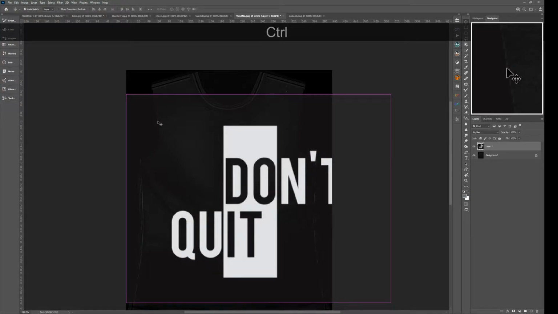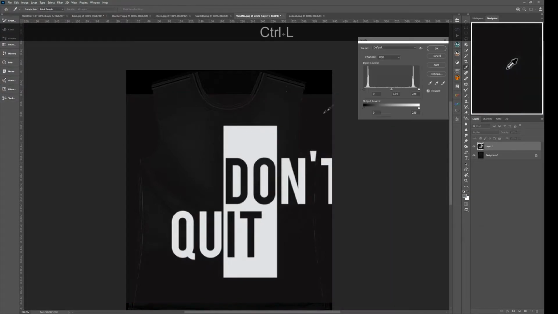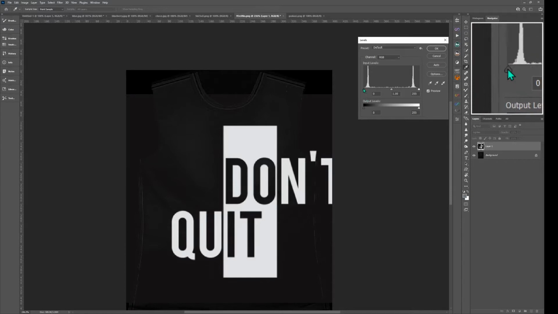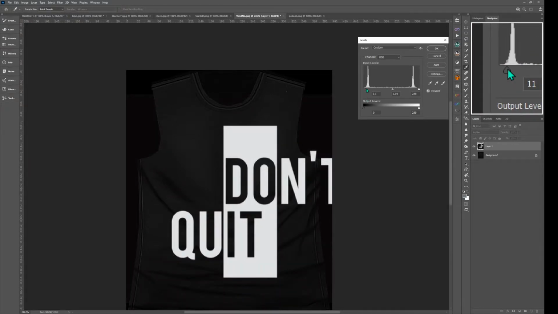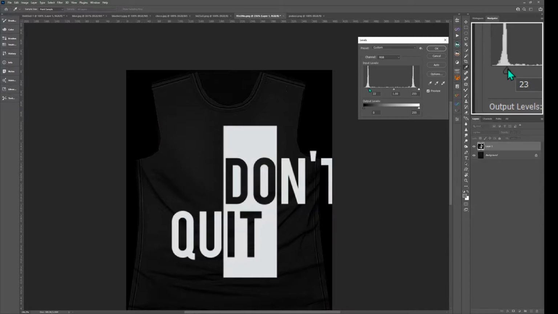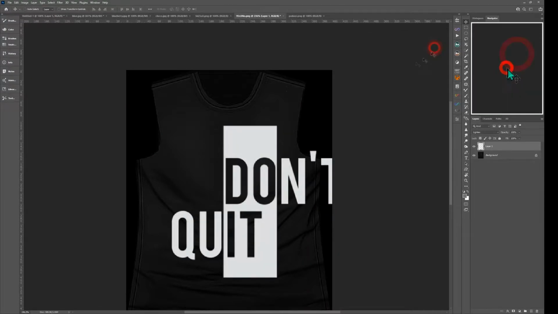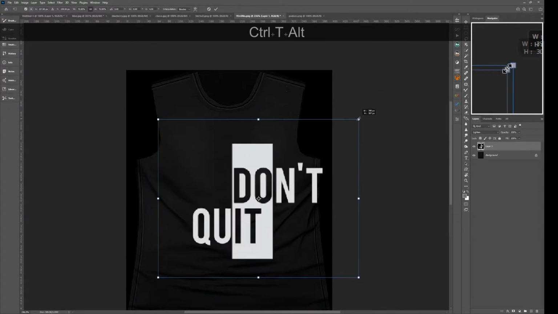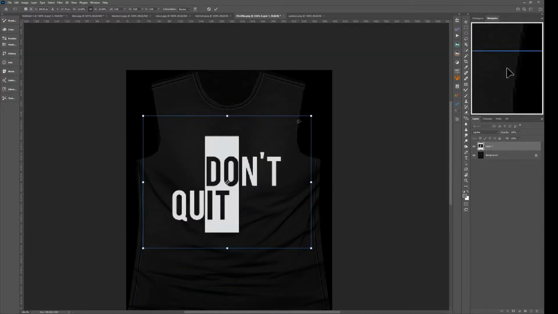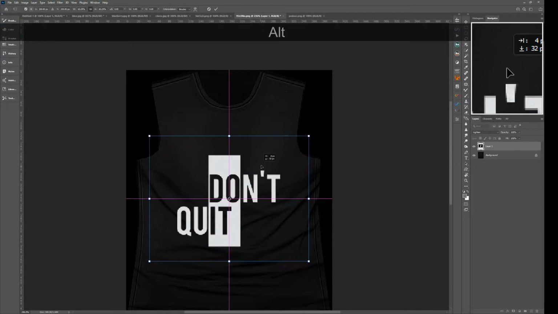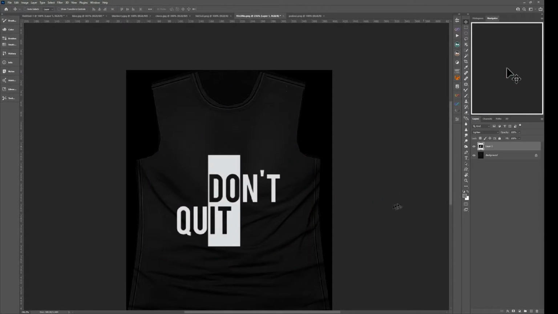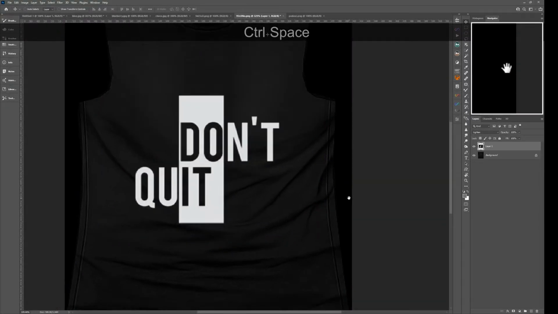So what you have to do is press Ctrl L to bring up levels, and you can drag this left slider until the blacks are removed and only the white is left. Okay, this is very simple. Okay, that issue is solved.